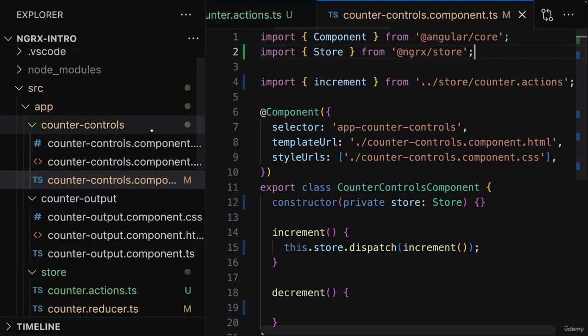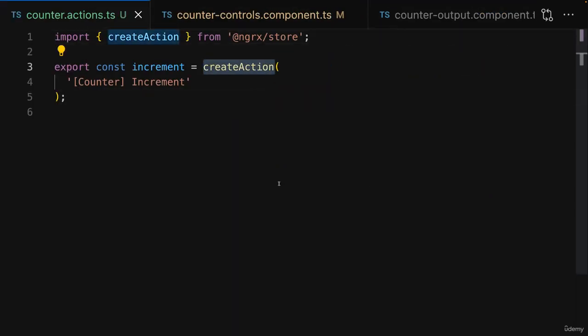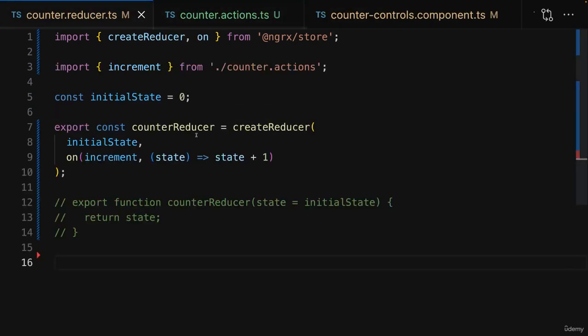Now, before we take a look under the hood of actions and see what createAction does under the hood and which alternative code you could write, I also want to show you how you could attach data to your actions. Because it is quite common that actions should carry some data with them. For example, in this very simple demo application here, you might not always want to increase the counter by 1.